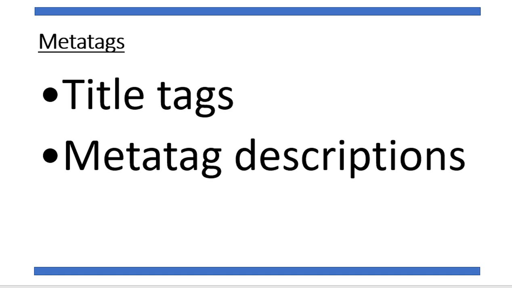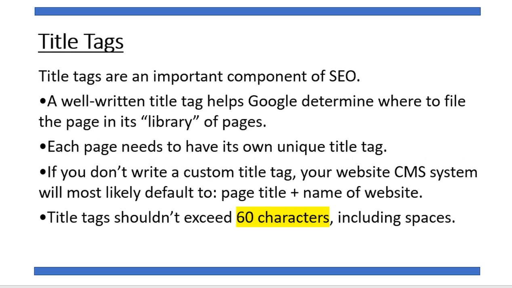So, on any given website, behind the scenes in the coding, there are a variety of meta tags. And today we're just going to talk about two of the most important of those, which are the title tags and the meta descriptions. We're going to learn what role they play and why it's super important that you write some really good custom ones if you want your site to succeed for search engine optimization, if you want your pages to get to the top of Google and the other search engines.